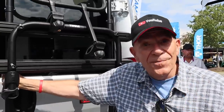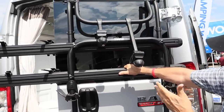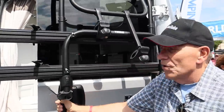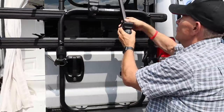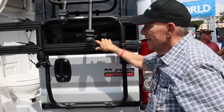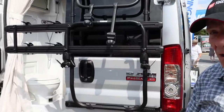And there's a third bike rack, same basic principle. This is from Thule in Sweden. And look, it mounts on the door, you can open the door. And this is great. This is how it all drops down. You put your bikes on it. These bike racks are something that we're now seeing on most of the smaller RVs, and it's so handy. And this one is on the Sequence, which is a new Class B that Thor just came out with. Let's show you that RV.